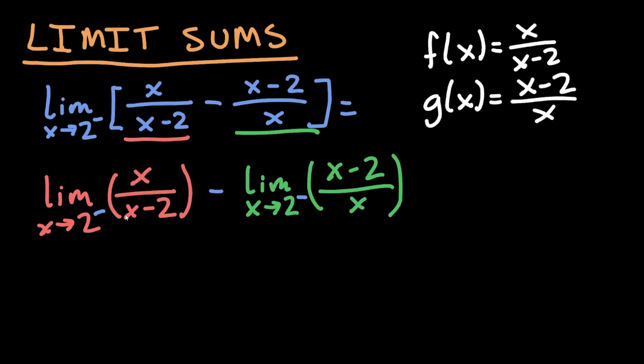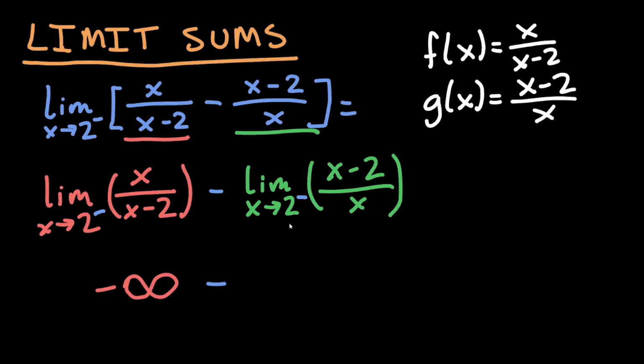So now that we know our x over x minus 2 has an asymptote, what happens as x approaches 2 from the left? Well, from the left means that everything else has to be less than 2. So that would be like 1 minus 2, 1.9 minus 2, and so on and so on. Meaning that all the answers are negative. And so the limit as x approaches 2 from the left is negative infinity.